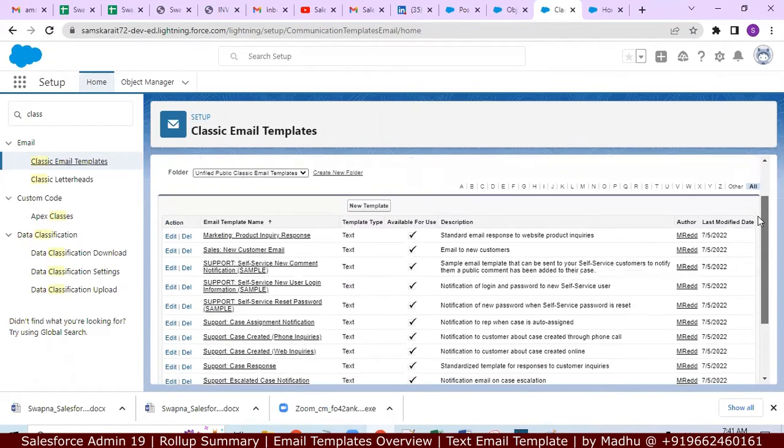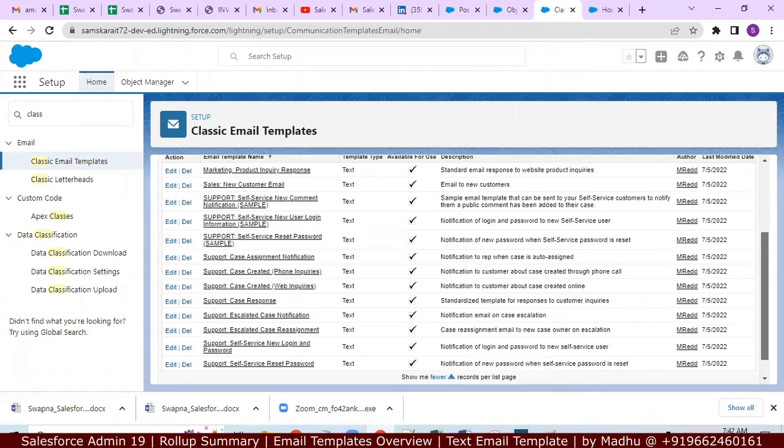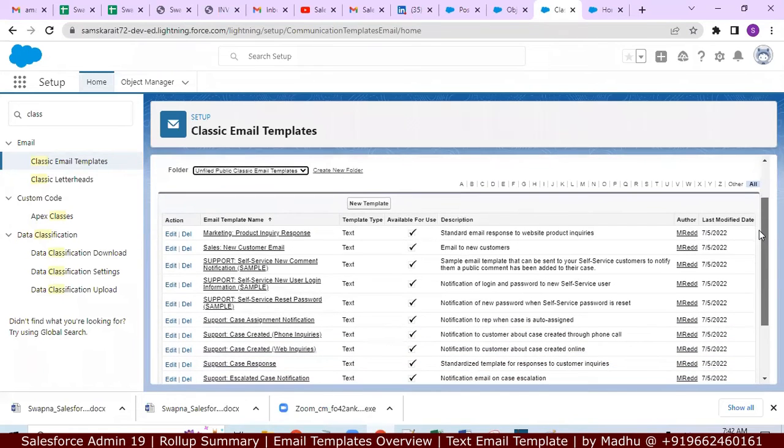See, all these are templates. In this classic email template folders, you can see unfiled public classic email templates, my personal email templates. These two folders are provided for standard. In this, they have provided all this.